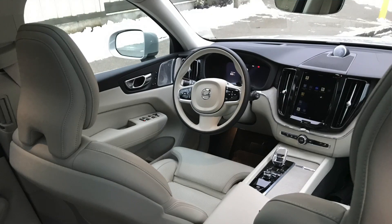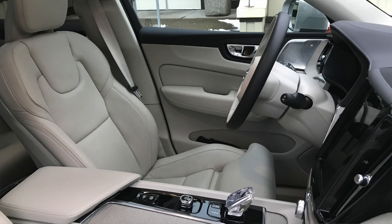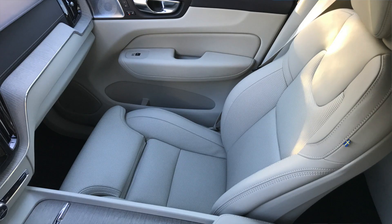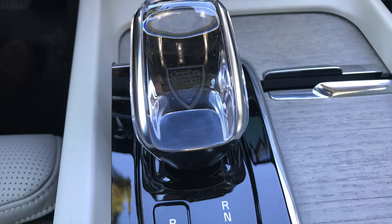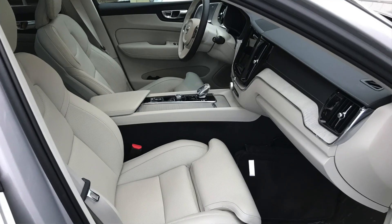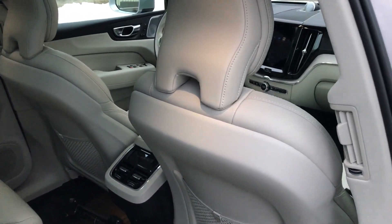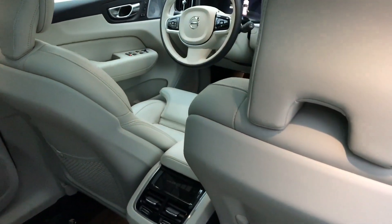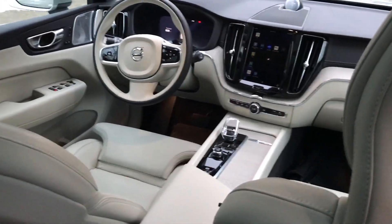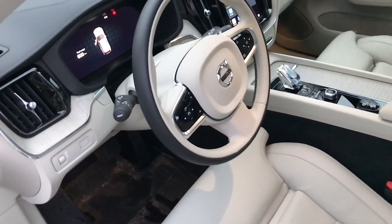Luxuries abound in the Inscription spec of the XC60: beautiful cream-colored heated and ventilated Nappa leather seats with a cushion extension, power on both sides, and massage. The pretty much now obligatory panoramic sunroof. The wood trim is noteworthy — Volvo says this is driftwood that has been treated with water. But like its rivals, Volvo uses these desirable options to pump up the profit margin. The top spec Inscription trim starts at $62,450, but this one jumps to $75,650.